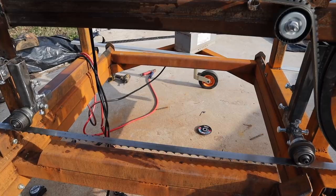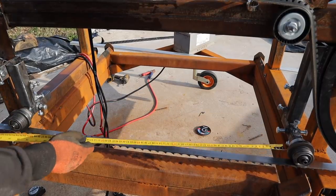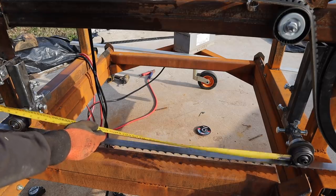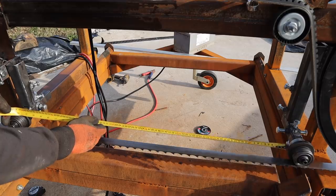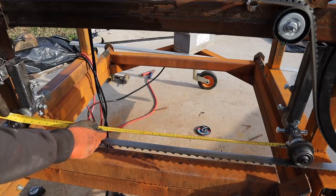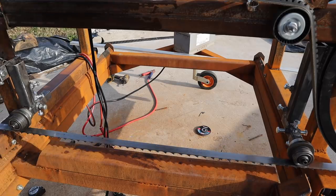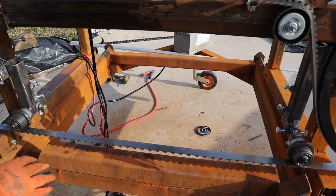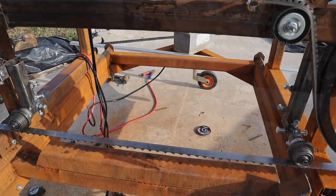So the goal from the start was always to try and get 800 between here and here, and I'm just under, so my max cut is going to be 31 inches or 785-790 mil, so really close. If I go any further over this way, I'm not going to be able to slide it this way very far. So that's it, that's my max. So I'm pleased with that, got very close to the target.